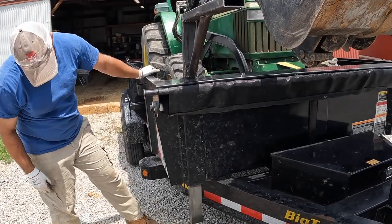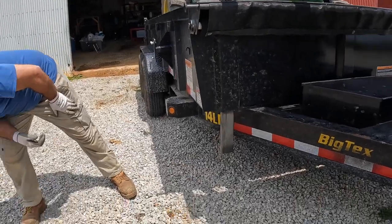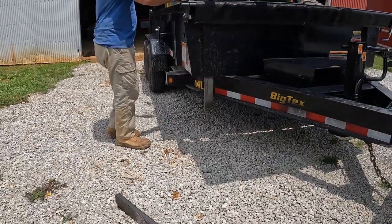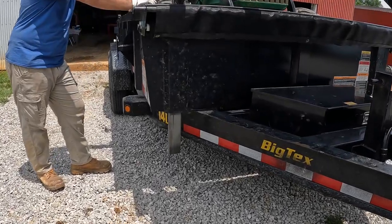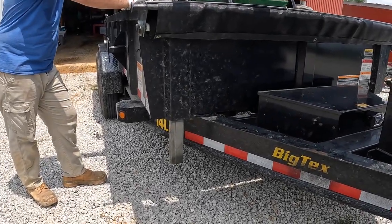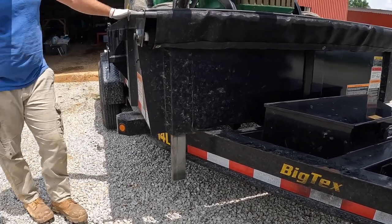That's not going to cause any ground clearance issues, is it? I'd say as long as your jack's lower than that. Is it? Yeah. Yeah, I don't see why that would be a problem. So I mean we could cut it off if you... Yeah, we can. We could cut it off flush.